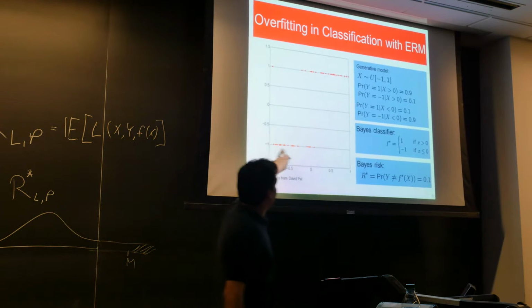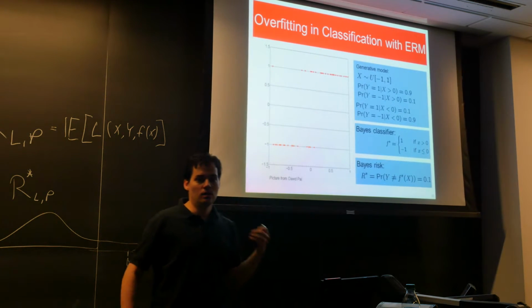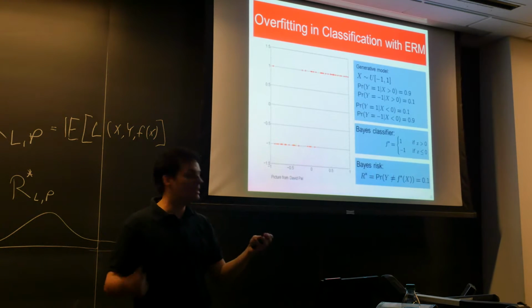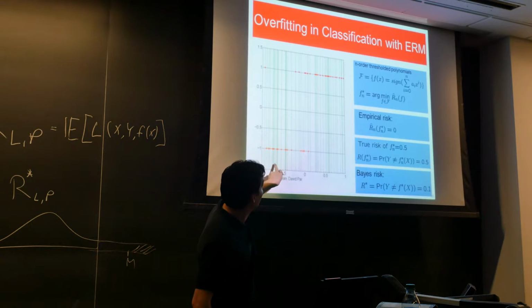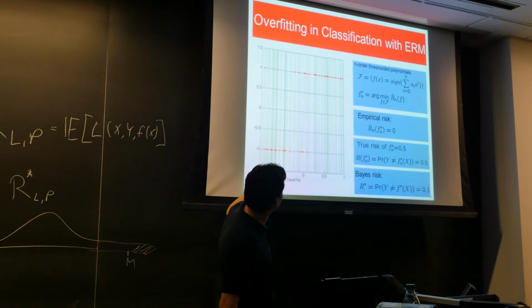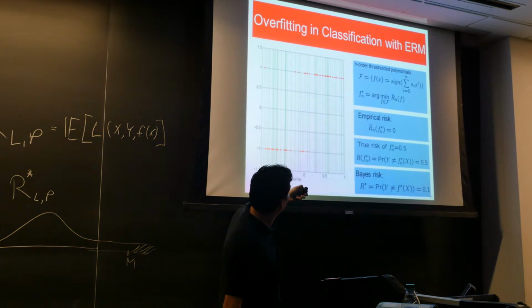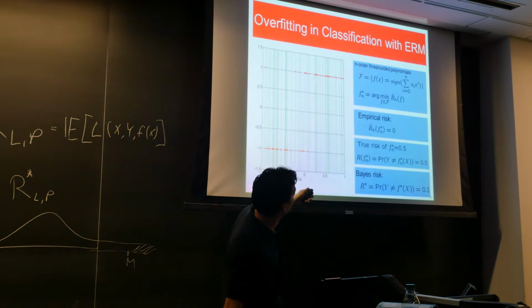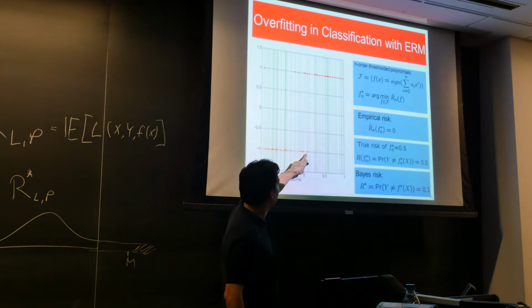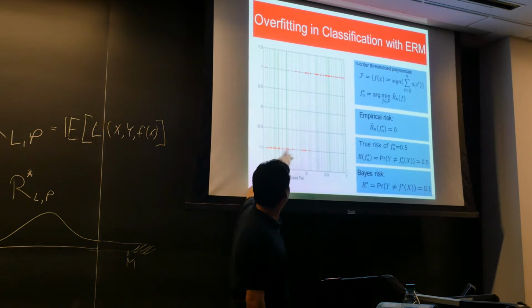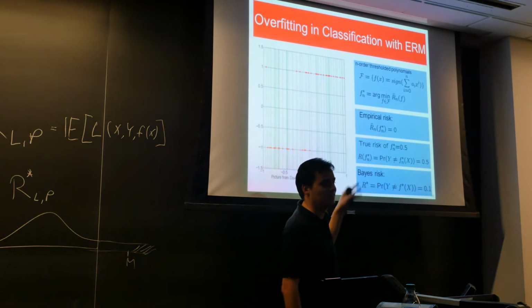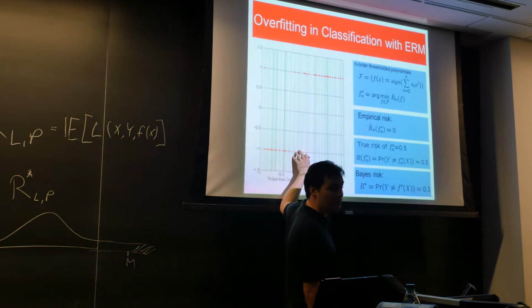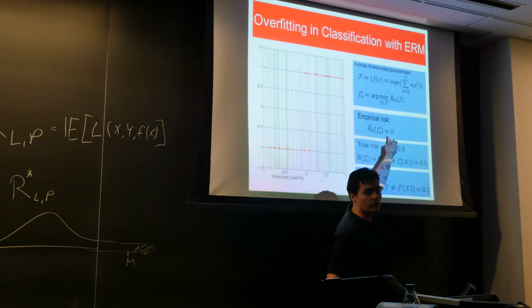If this is your training set, and you minimize the risk on this training set where you consider all possible functions, then your function might look just like this. So f of x here is the sign of, I just used, I don't know, n-th order thresholded polynomials. And of course, you can always fit a polynomial that would go through these points, and goes to infinity. So the empirical risk here would be 0 on your training set.